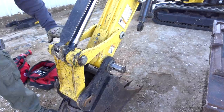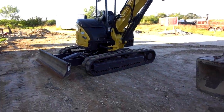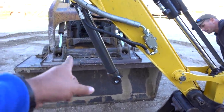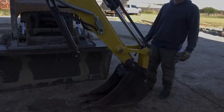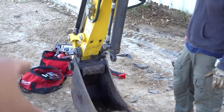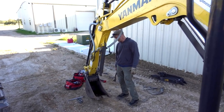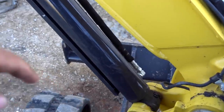Now we're going to figure out where the spacers are going to go. This thing pivots this way. I'm going to trench along this building so we're going to make sure that pin isn't sticking out the wrong way, plus we're going to tie this cylinder up. I just noticed sitting up here — that's a quick detach thing for the bucket. All we have to do is drop the bucket; would have been a lot easier since we wouldn't have had to deal with the weight of the bucket. Oh well, it's in.